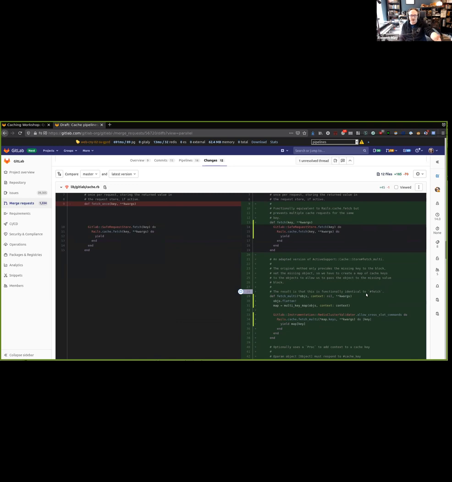But on the fetch multi one, it just gives you the key, which isn't very useful, because what can you do with your weird combination cache key when you've got a missing record? And you're using it for essentially a loop. You're using it for multiple records. So you can't just take the instance variable of, like, user that was defined outside that block. You need it passed to the block. So I've added a new method in this, which is our own version of fetch multi, and it actually provides you the object.